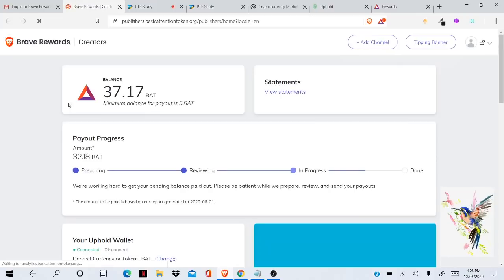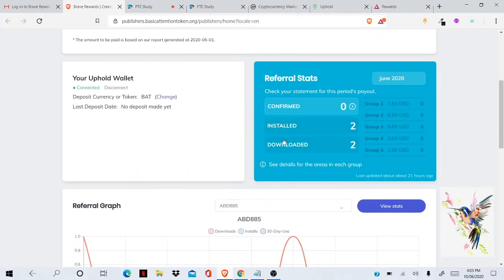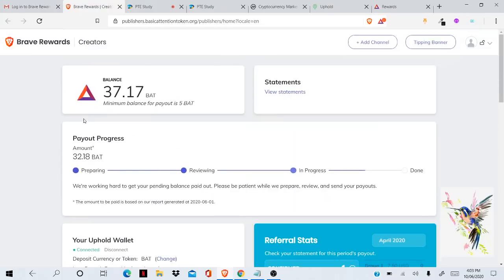Here you can see every month, this month I got two people to install the Brave browser. They download and install it. Once the 30-day confirmation time passes, I will get some reward. Like I can show you for the month of April, I let my friend install the Brave browser and got the 6.50 USD Brave reward.